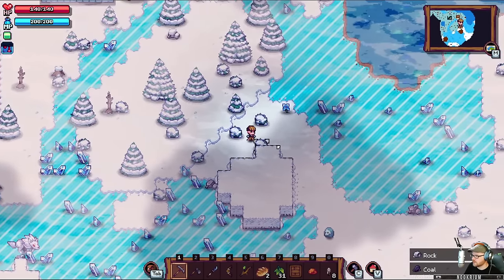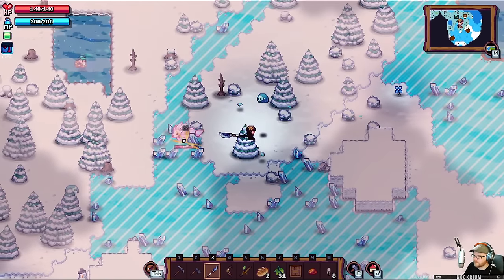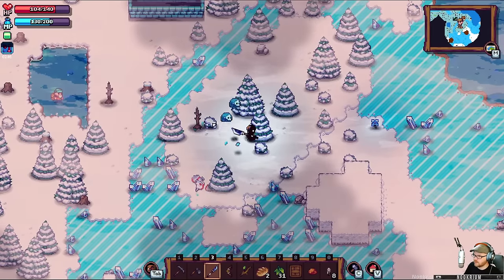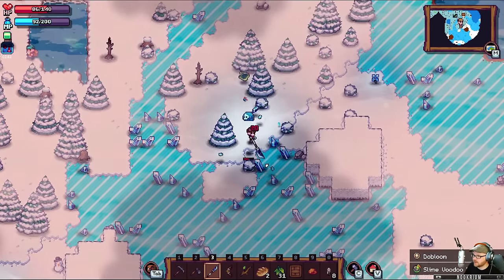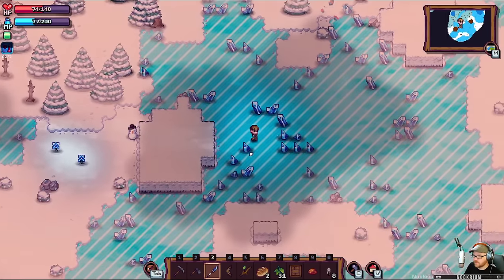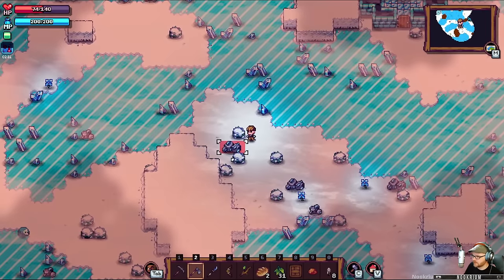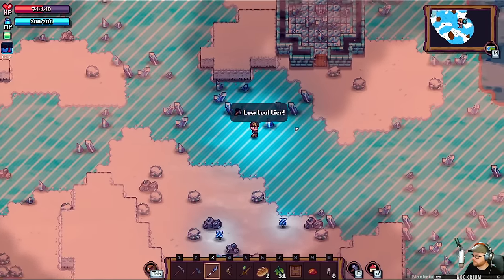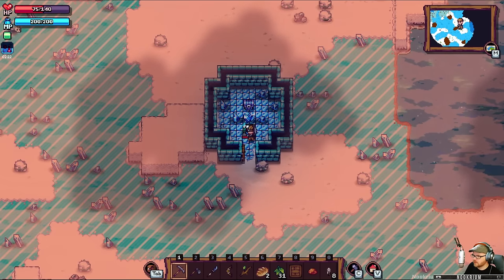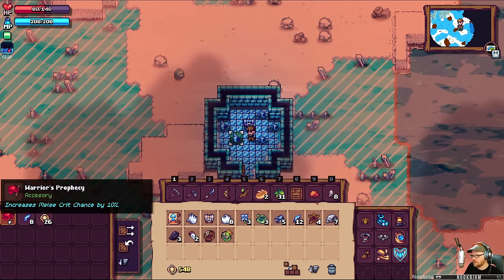These are just rocks. Cold here to die. Is that iron there? Tool no good. Melee crit chance.